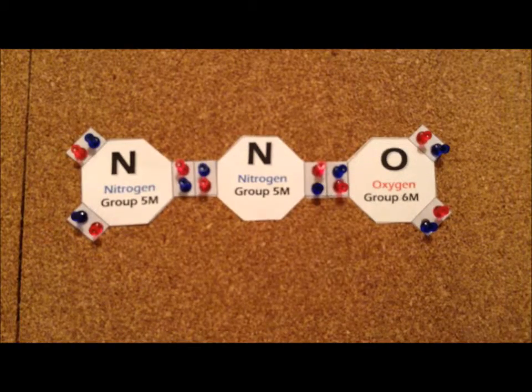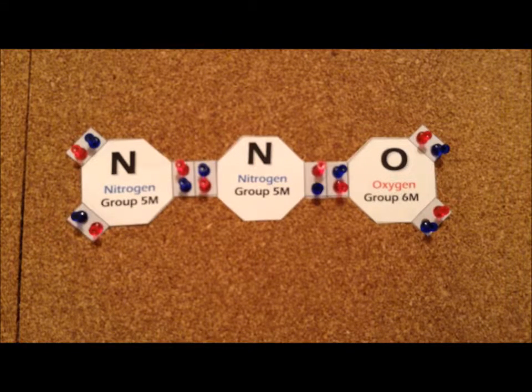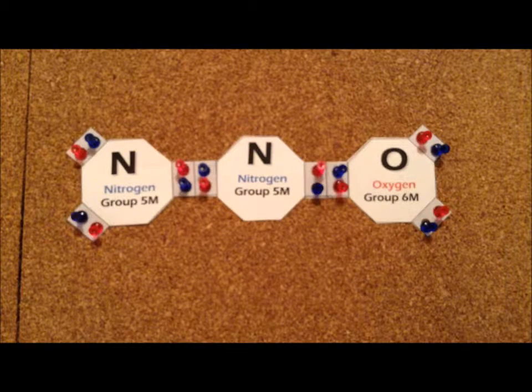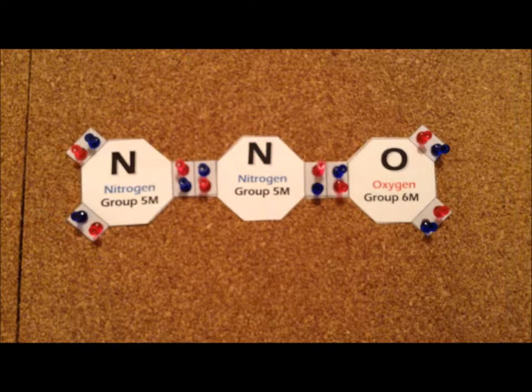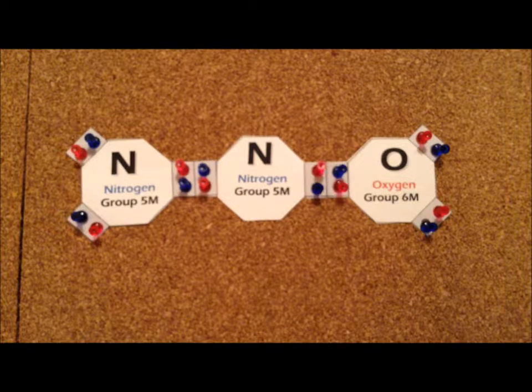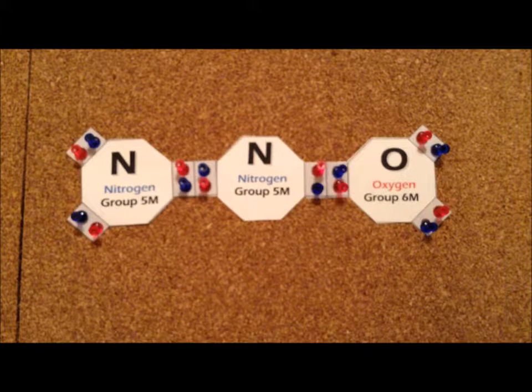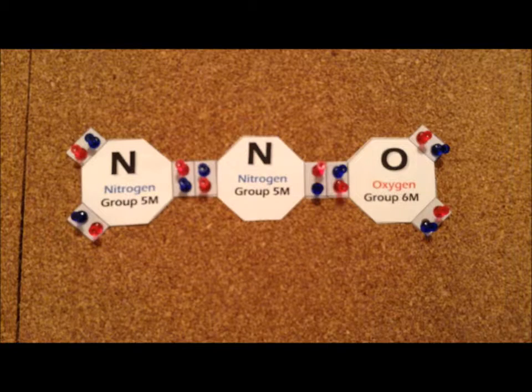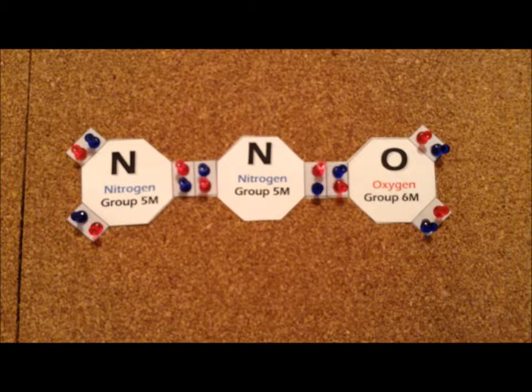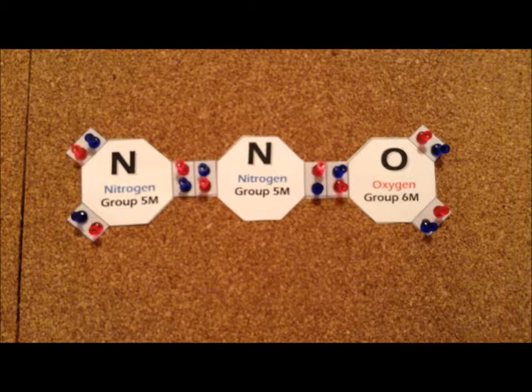Here's another example where the very simple Lewis-Langmuir theory gives us a reasonable and accurate chemical structure. Nitrous oxide has the chemical formula N2O. Usually, when we see a chemical formula written this way, as in H2O for water, we realize that the two hydrogen atoms are not connected to each other, and the oxygen is in the center. Here is one example where the N2O chemical formula actually is representative of the actual chemical structure of the compound.